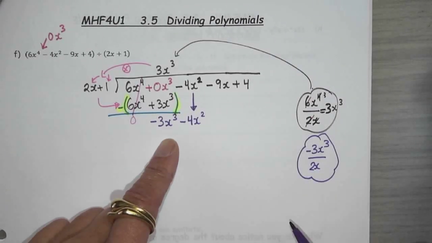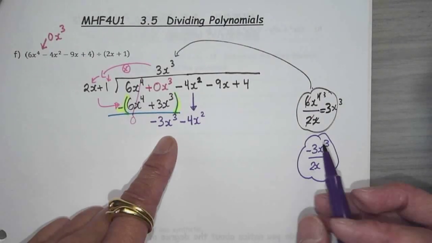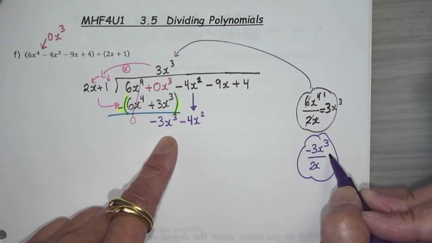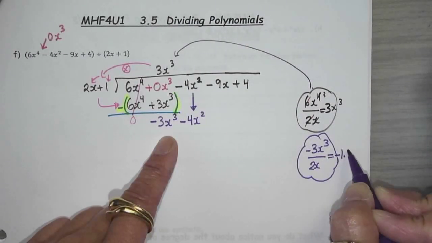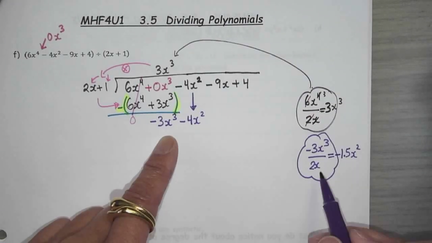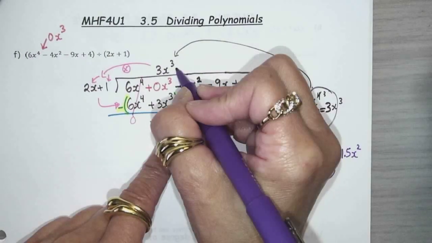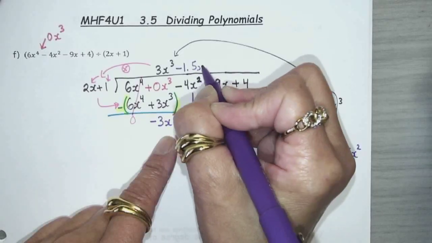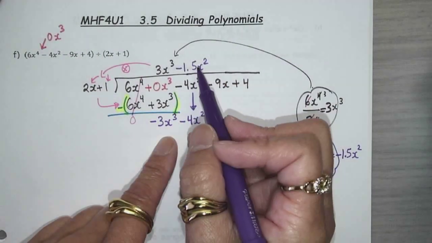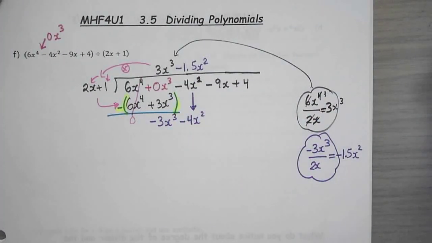You can leave it as a fraction, 3 over 2. 3 over 2 is a beautiful fraction. I know some people are like, oh, I don't want to do a fraction, but you can write fractions on there. That's fine. So you can leave it 3 over 2, cancel out the x's. I will switch it to negative 1.5. Okay? So if you're good with decimals, you can leave it as a fraction as well. Okay, so that's negative 1.5, so negative 1.5x squared. Right, you can see the x squareds match up. Then you multiply with both of them.